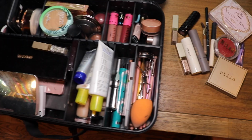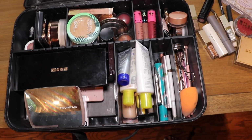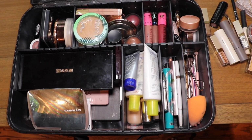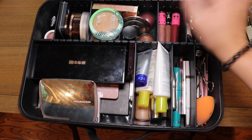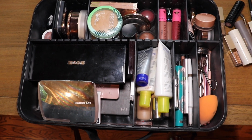It hurts. I guess this needs to go over here too. I guess that's what we're looking like. I feel a little bit better about it. It's a little bit more organized. Got rid of the loose ends. And here is my updated makeup kit. I will have things listed below that I really enjoy.